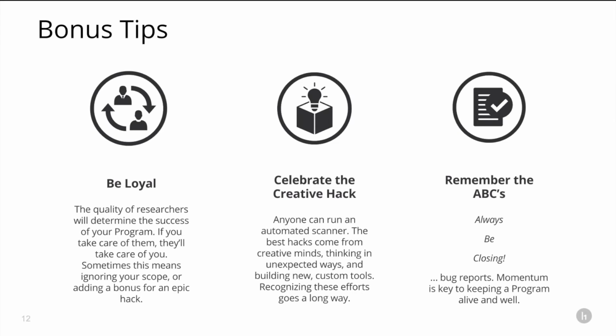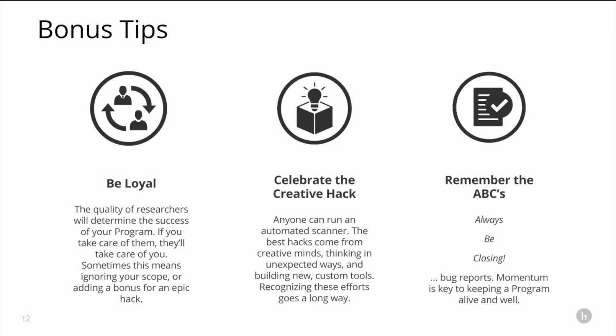And for the most part, those bonuses tend to be pretty small, $25 to $50, say, or maybe a shirt, some swag, whatever we have or want to share with them. But really recognizing those creative hacks and showcasing them and showing them off, and really making sure that the researcher knows that we appreciate it, goes a long way to retaining that engagement.